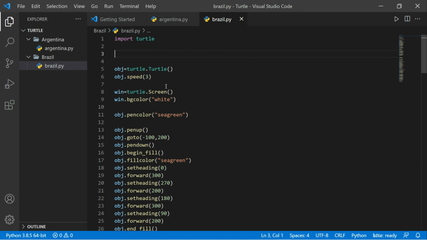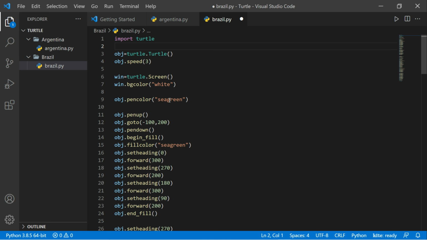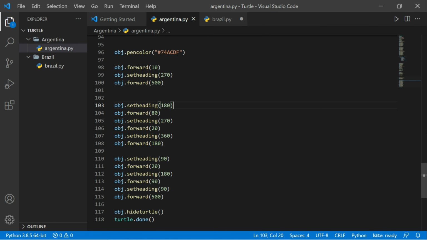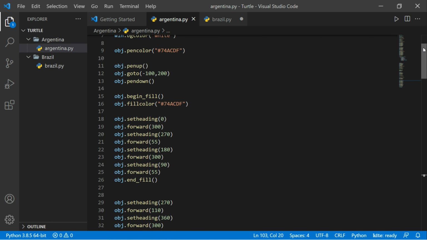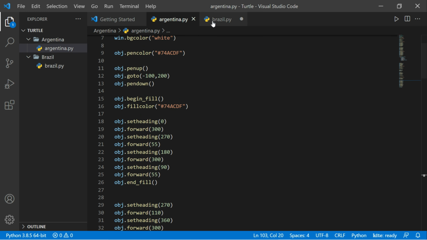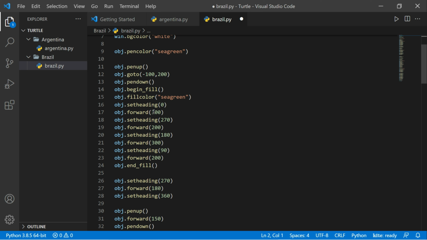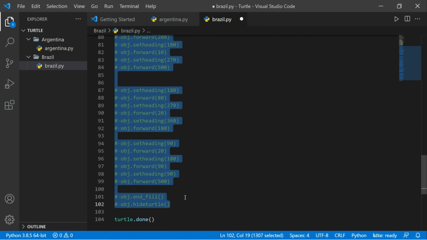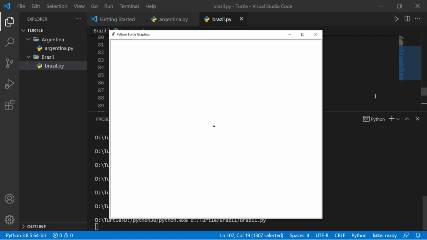Okay, so this is the initial code. You need to do that. And you can see your pen color is nothing but sea green. And you can see your pen up and pen down are also the same here. If I go up, these all are the same, but the fill color is sea green, and set heading 0, which means it goes here and creates one rectangle with the fill color. So I'm going to comment out these lines and run the code here. Okay, see, it actually creates one rectangle.